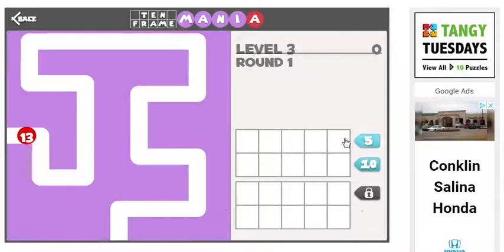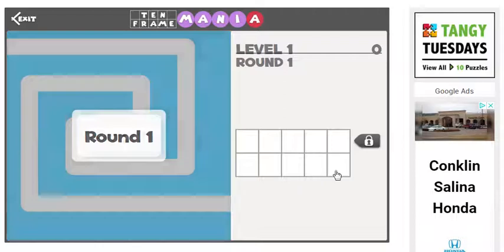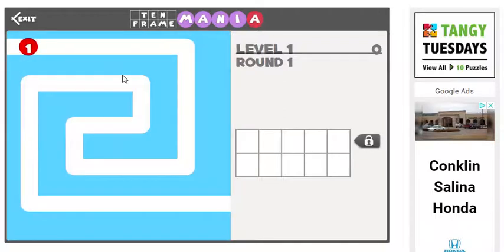So in this level 3 game, you can see that we have a 5 and we have a 10 in previous levels. So actually let's go back and look maybe just at what a level 1 looks like. When we start at level 1, you can see that we've got this locked spot here. So we have this number 1 coming through. I need to fill in my 10 frame to show that amount. 1. It goes away. Now I need to fill in my 10 frame to show 4. 1, 2, 3, 4. So you're essentially just trying to make the numbers that are shown here before these different numbers reach the end of the maze, otherwise you've lost the game.